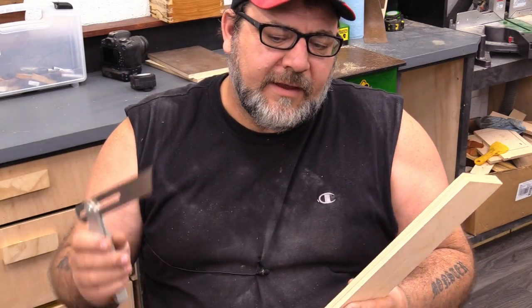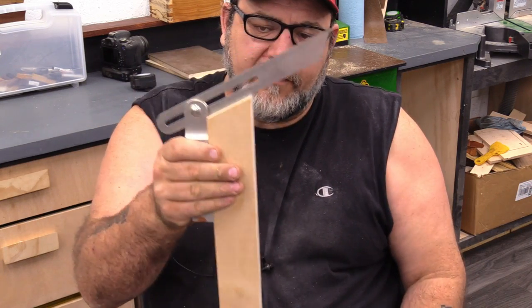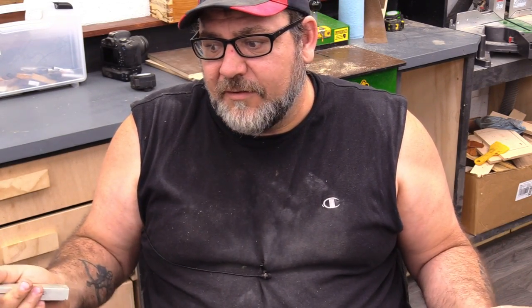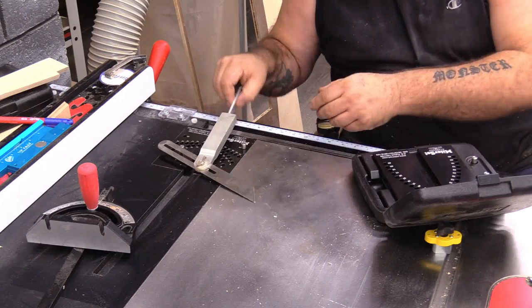And the other nice thing is that the miter set becomes a tool to get very accurate angles on lots of different things in the shop. So you can make gauges to set your bevel square to, and basically any miter sled or miter fence that you have in your shop, you can use the miter set to set it up at a perfect angle, the angle that you want.